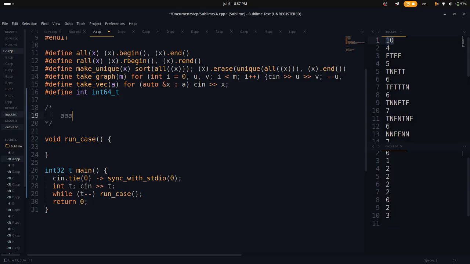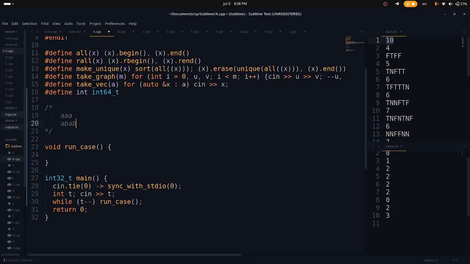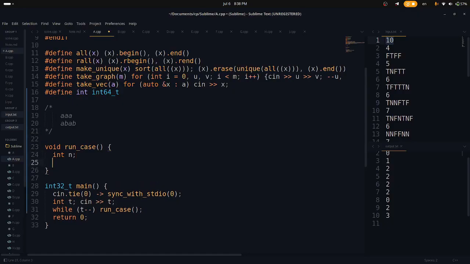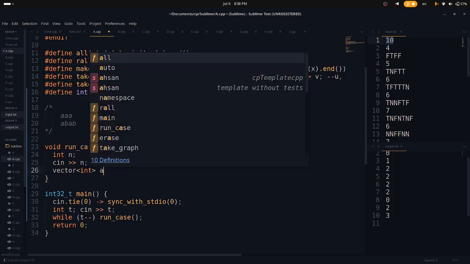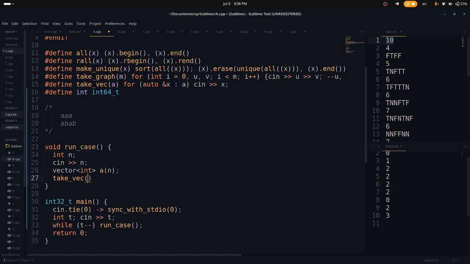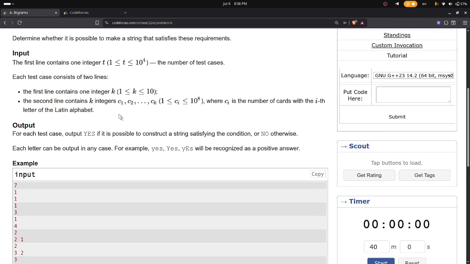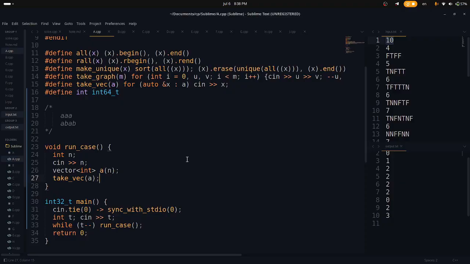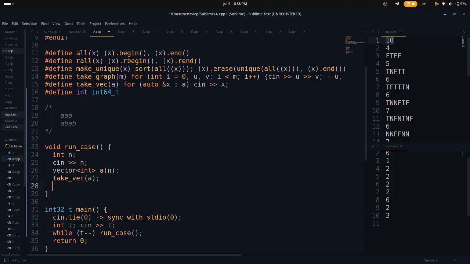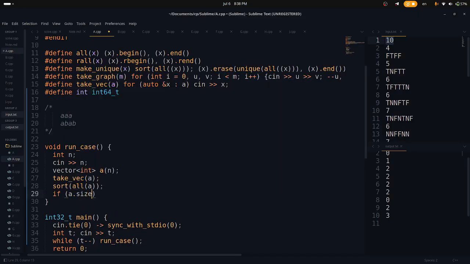either three equal characters, which is fine, or we need two, right? Either 2 or 3. So if a.back is greater than 2, then it's yes.